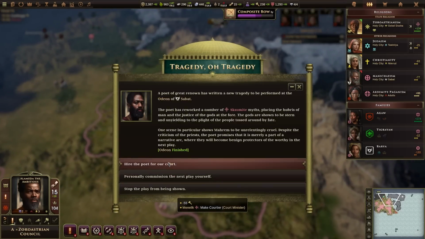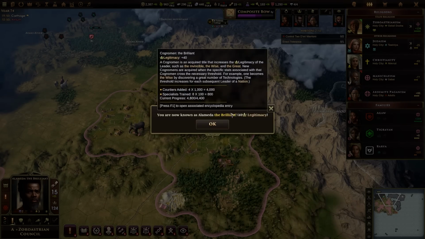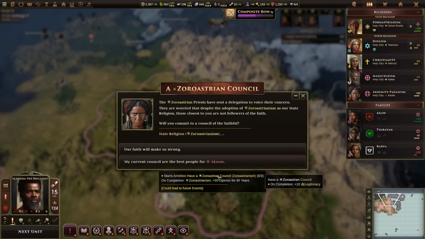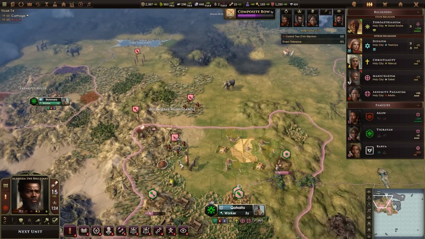We've got a tragedy. We finished an Odeon, so we can gain a courtier. We can gain culture. Or we can improve our relationship with paganism. I'm going to hire the poet. Gaining courtiers is awesome. Plus, we're now known as the Brilliant. Zoroastrian and priest to send a delegation. So have a Zoroastrian council. That would mean having everyone on my council be Zoroastrianism. I'm going to say no to that ambition because it doesn't align with my gameplay goals.